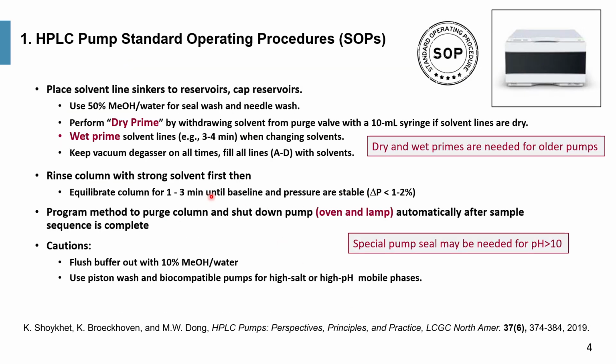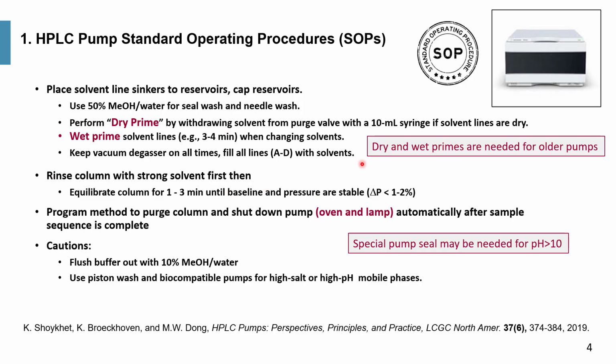This slide summarizes HPLC standard operating procedures. We start, for most intents and purposes, by placing the solvent line sinkers, including the frit or the filters, inside the solvent reservoir. The solvent reservoir should be capped to prevent evaporation. For those using a needle wash basin, the solvent to use would typically be 50% methanol with water, and also including those for the needle wash and the seal wash.